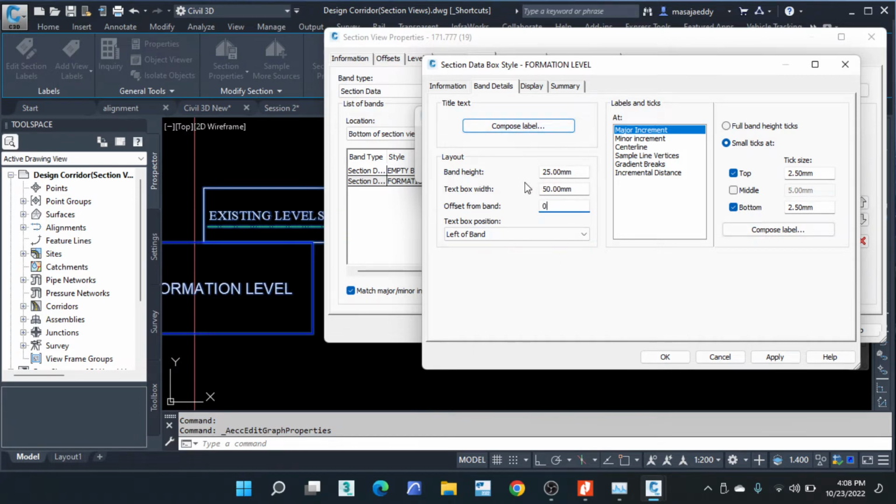Then the band height, the width seems fine.